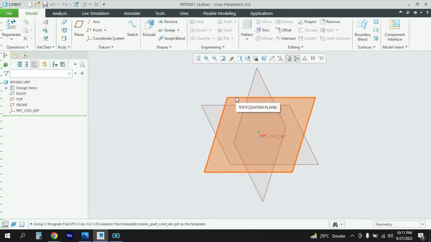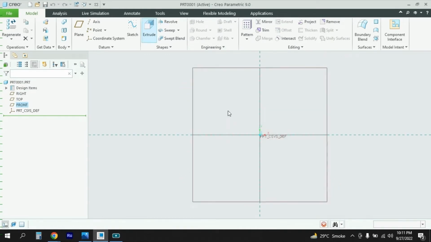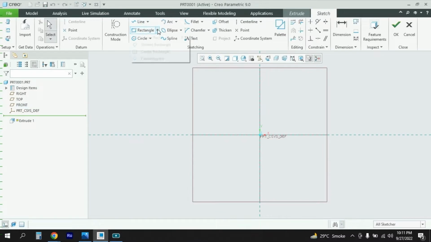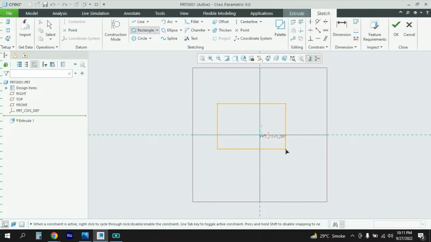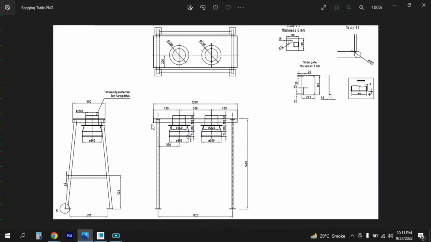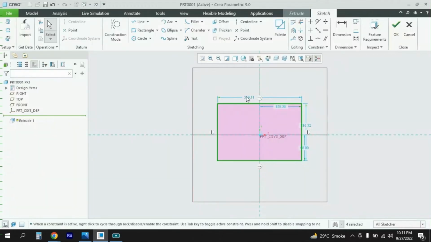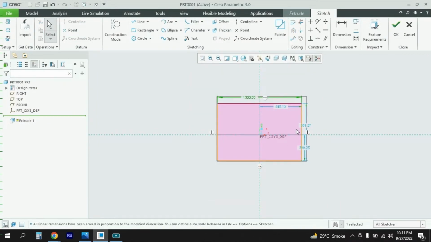So I will choose the front plane first and I will go for the extrude command. Here I will draw a rectangle like this, a rough one. I will press escape. Then I will see the dimensions. So the dimensions are 500 by 1300. This is 1300 and this one is 500.